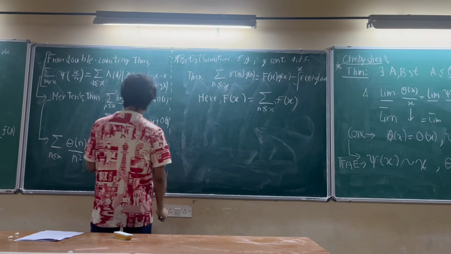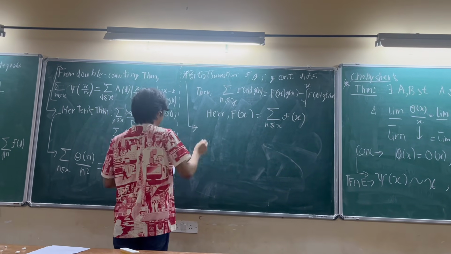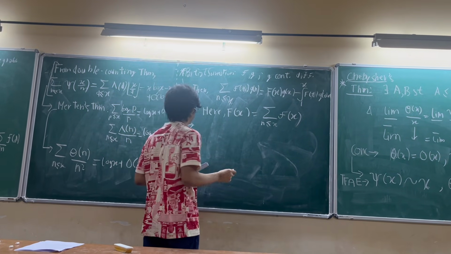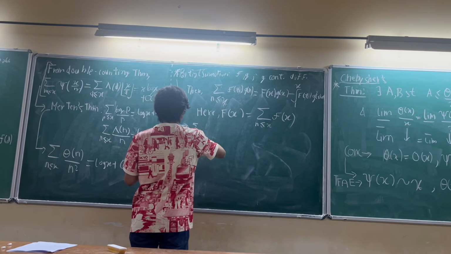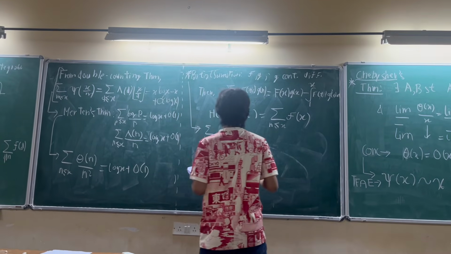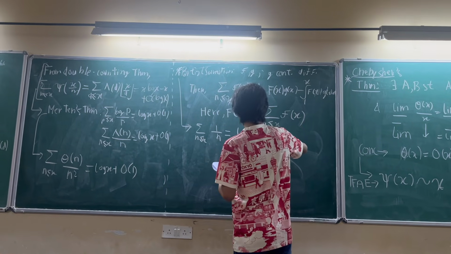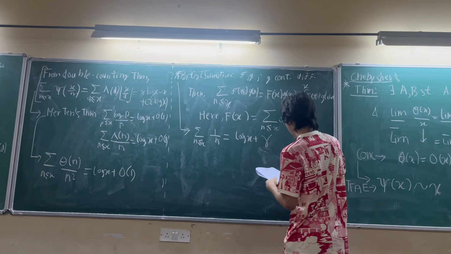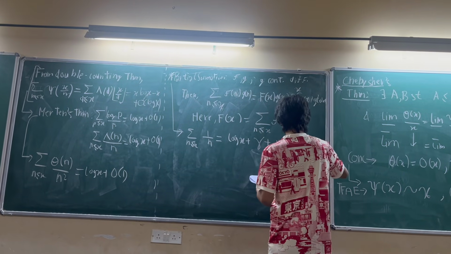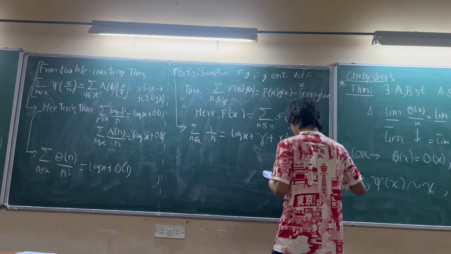So this is the partial summation formula, and using it in various ways you can derive a multitude of useful results, 4 of which we need right now, but there are many of them. First one, a very famous one: summation n less than equal to x of 1 by n is equal to log x plus some constant gamma, which is a very famous constant, plus some remainder r of x, such that mod of r of x is less than 1 by x.